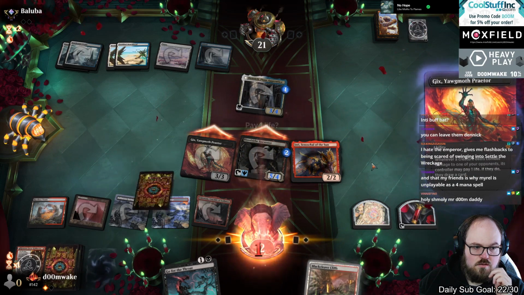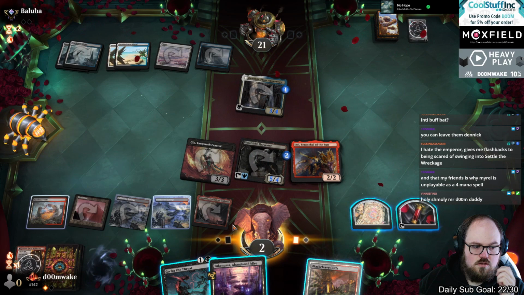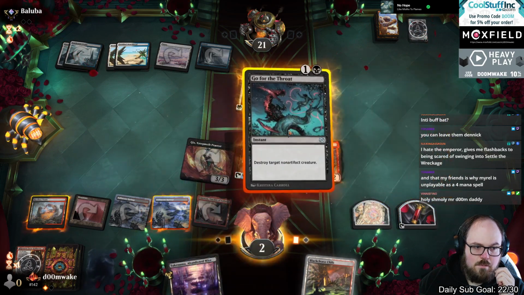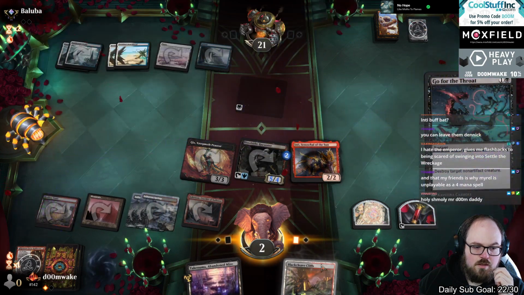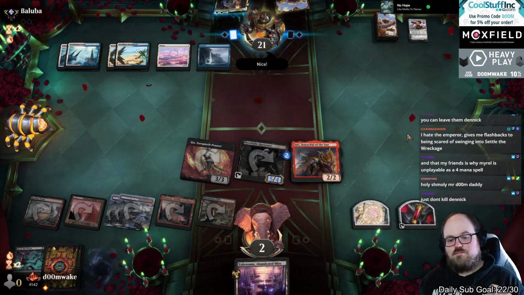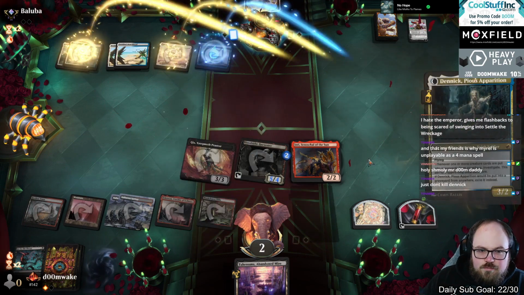What's up, Vinny? Go to 2. You know what I just realized? How am I beating Flipdenic? Aren't I just dead to Flipdenic? It's kind of a problem, isn't it? Just don't kill Denic. You want me to chump block it?